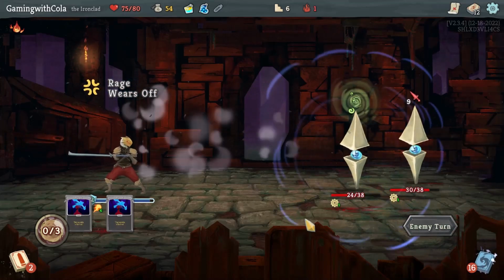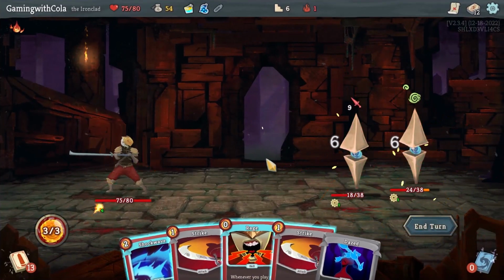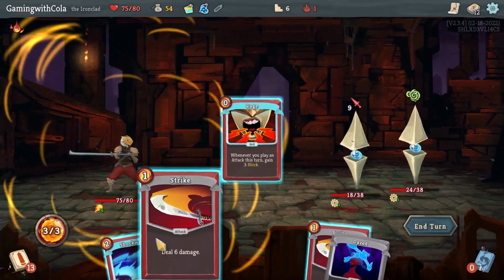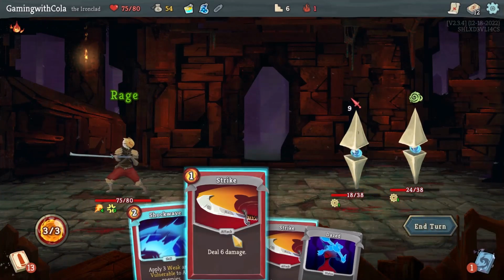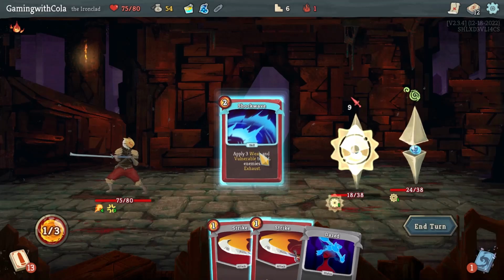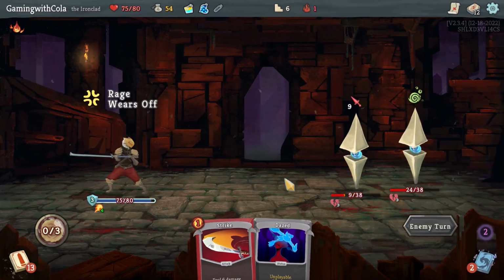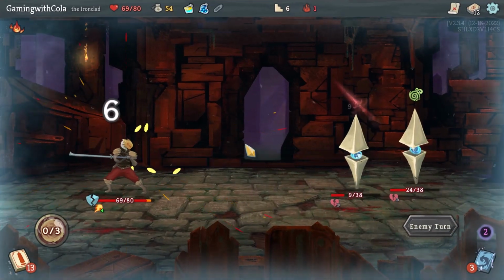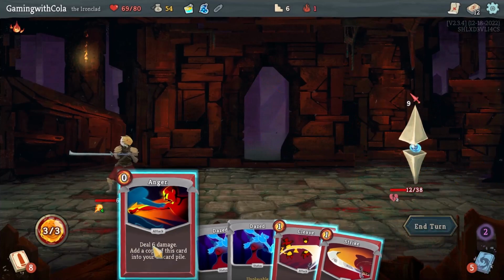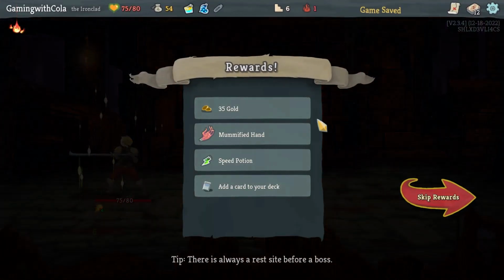Done. Right, we can mitigate some damage. And nice. That one. And then Shockwave. Cool. And then that one. Nice. A little bit of block. That's good. And that worked out quite well too. And that. Lovely. Right.